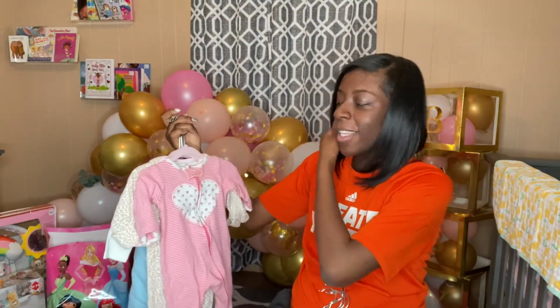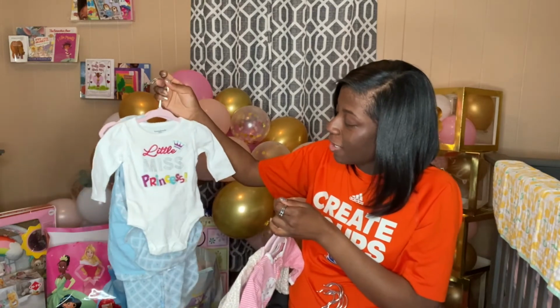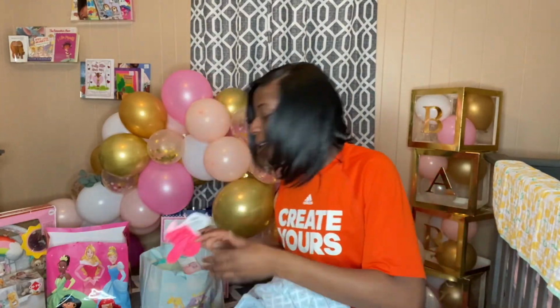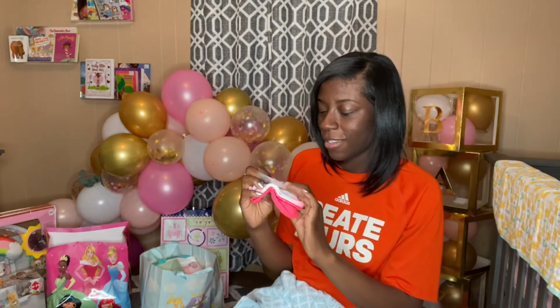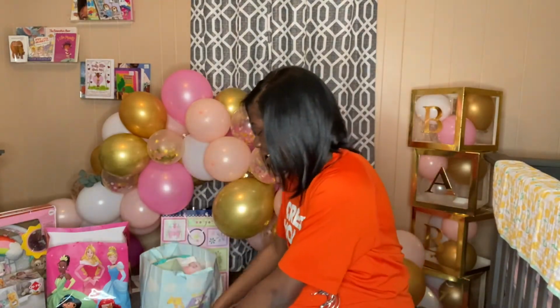She had put in some little outfits, some hangers, a little sleeping lounger, a little onesie, and one of the little sleepers. And then she also had some more socks. Adorable. Look at it. I think that's a little sheep on there. The light's perfect till it's not. Trying to get it to focus. So yeah, those are from Miss Joyce.